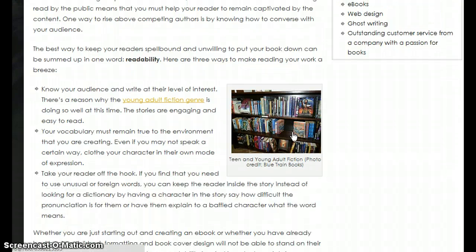Make sure that you keep your post very short. 250 words to 500 words is good. Some people who blog frequently will even do 100 words or just a few sentences because that's what's expected of them. But even in those short posts, there's usually a link that goes to the outside of your blog.